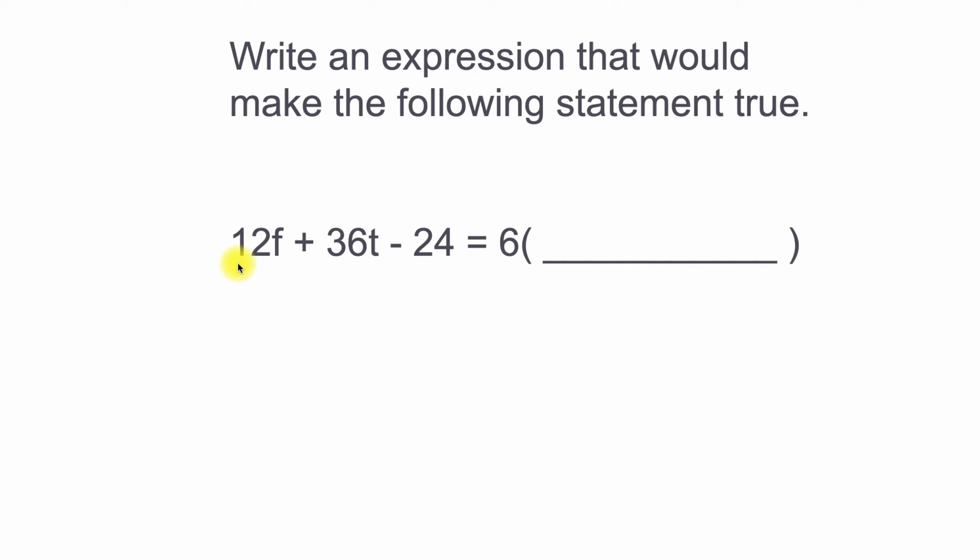Now this expression has 3 terms, and that means this expression here is going to have 3 terms. The question is, what are those 3 terms and how do we get them? Well, in this question, they've chosen this factor of 6. So 6 is our factor, so let's label that. Normally, whenever we factor an expression, we choose the greatest common factor. But in this question, they've given us the factor that they want us to use.